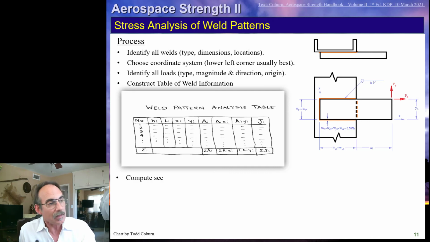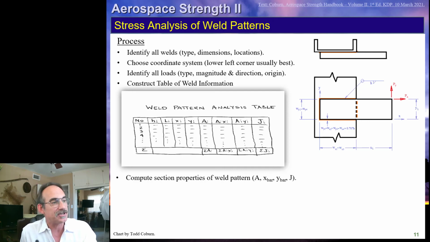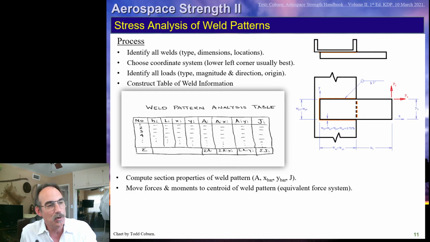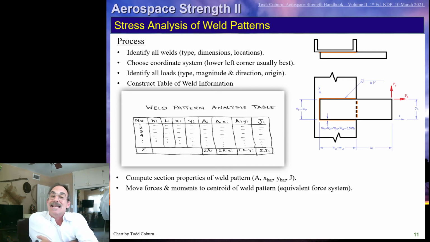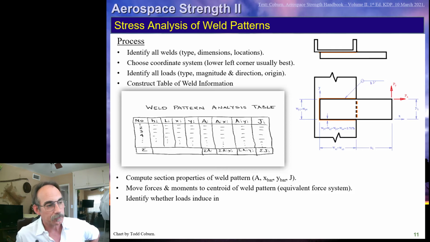Okay. Once we've done that, we calculate our section properties, as we discussed, and as we're going to see on the next slide. We then are going to move these forces so they are applied at the center of the pattern. Now, the forces aren't going to change, right? The force at the center of the pattern, we're going to have an X and a Y force of the same magnitude. However, when we move those forces that we saw back in statics, we're going to get a moment that develops based on these two forces not being applied initially at the center of the fastener pattern. I'll show you how to calculate that additional moment on the next slide. That's an equivalent force system.